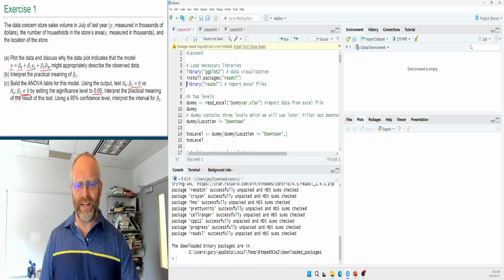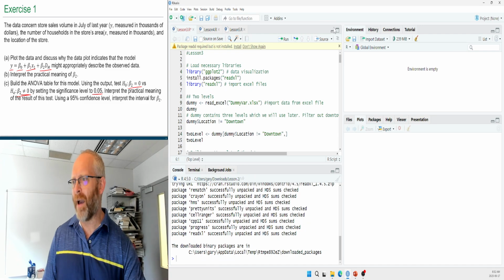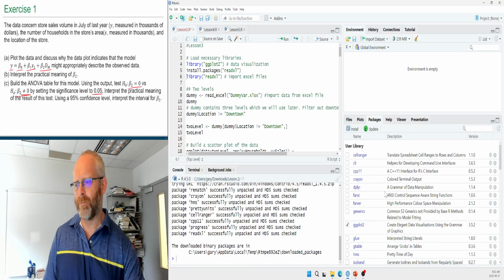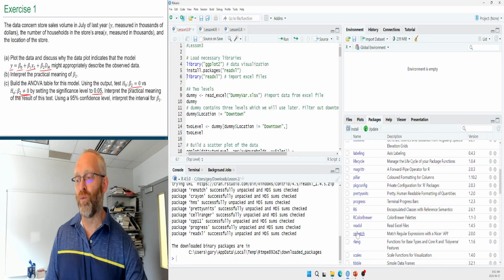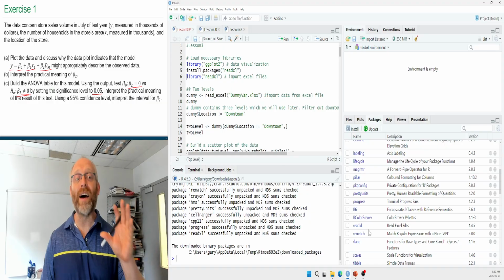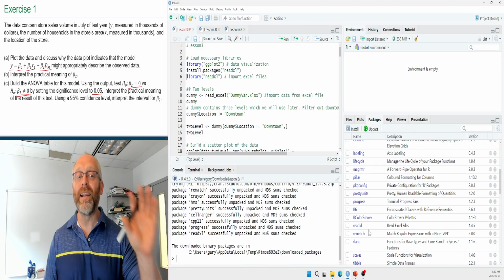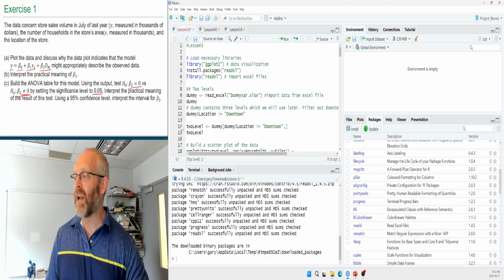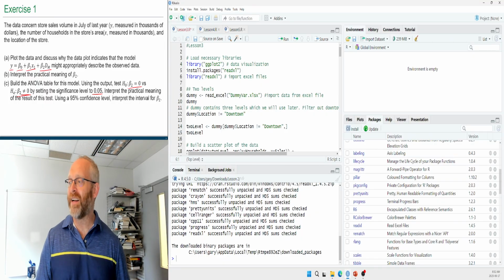All right, so I don't need this anymore because I've already downloaded the package. And notice if I go to my bottom right screen here under packages, ggplot2 already has a check mark because I loaded that from the library already. And if I go down here, readxl is now in here, but it does not have a check mark. So I've downloaded it. It's in the library, but in order for me to use it, I need to pull it from the library. So let's pull it from the library by using line 6. Line 6, just using the library function, pulls readxl from there.